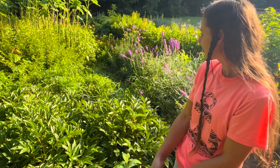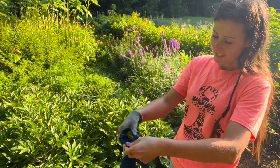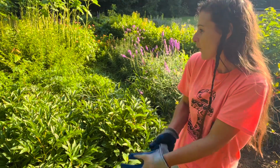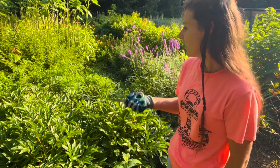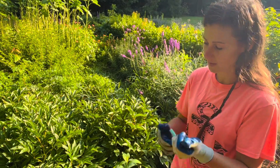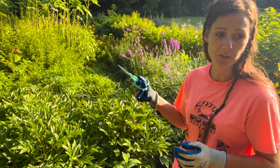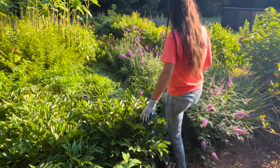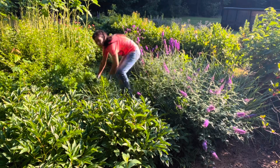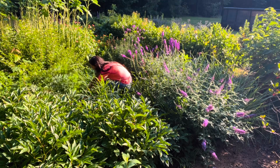So Mary loves Baptisia. It's probably her favorite flower that we grow, and what's crazy is she just likes the leaves, the stems of it. It's been past bloom since long ago. She asked for 2 buckets of Baptisia. I don't know if I have 2 buckets' worth, but I'm gonna cut all that I have and see if it fits into 2 buckets. We shall see. This Baptisia is a perennial and it's really good greenery filler for her. She just loves it. So I'll show you.